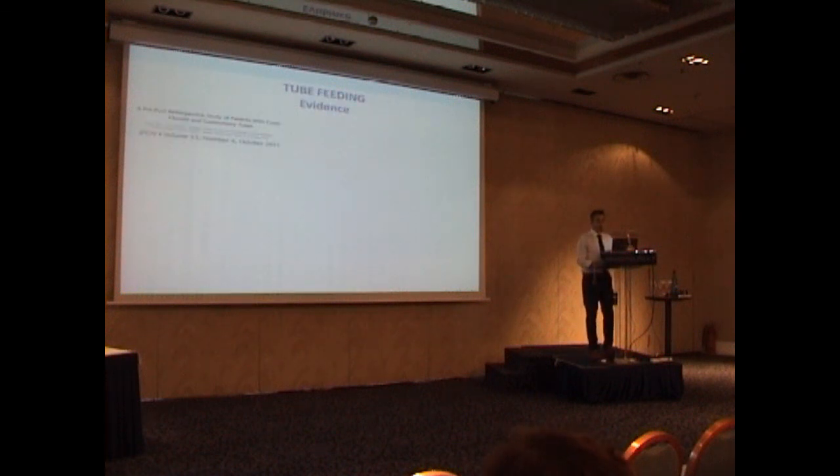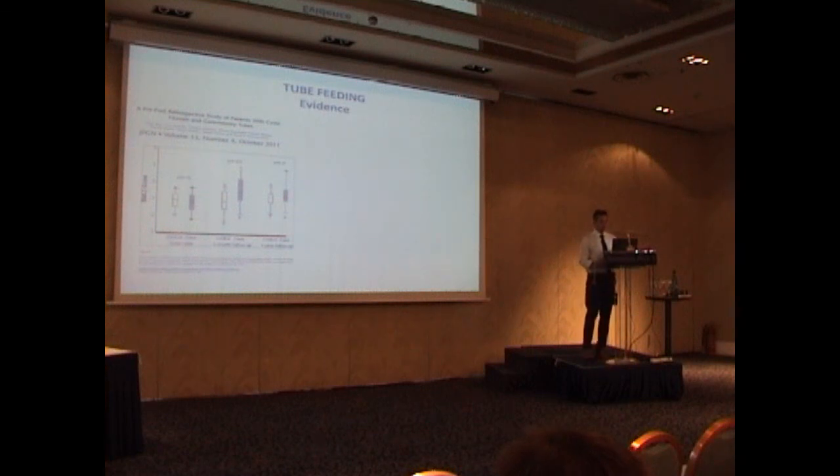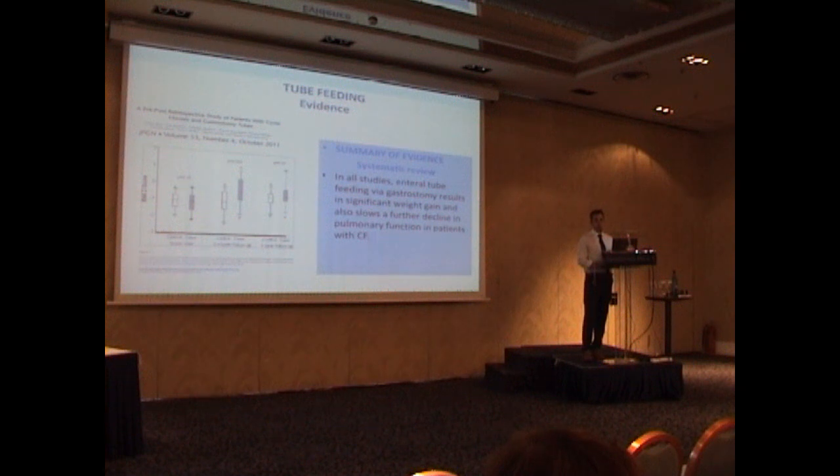Another option is to use tube feeding, which is very rare, but it's worth talking about. Now, there is more evidence in the literature. This is one such study that showed you could improve nutritional status and improve lung function by using tube feeding. So a gastrostomy into the stomach or a nasogastric tube through the nostril. So the evidence is a lot more suggestive that this, although more aggressive, actually leads to good improvements in weight gain and lung function.